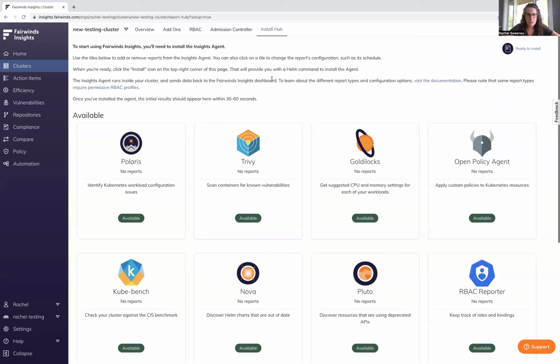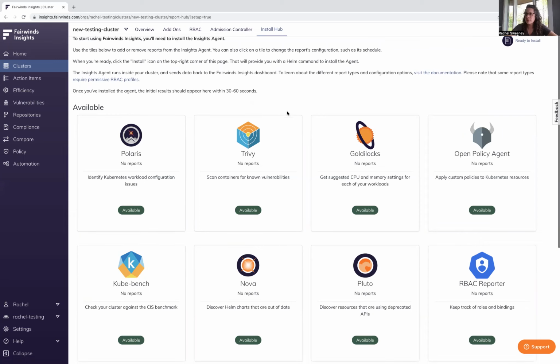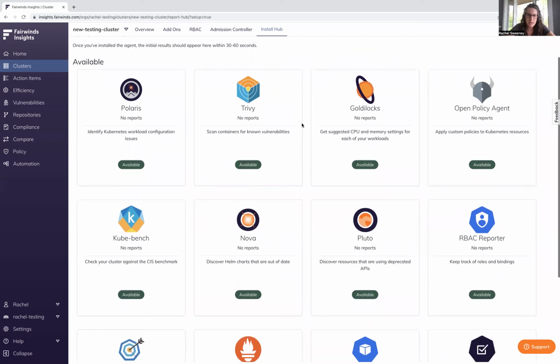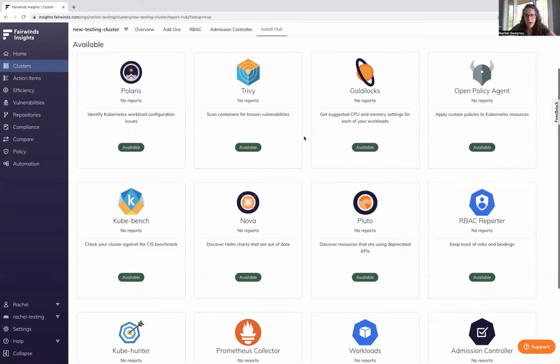So now that we've created the cluster within the Insights UI, it's going to give us a bunch of options. Insights is a platform that allows a lot of different plugins to share data with it. And these plugins are going to cover things like cost, security, policy and governance, upgrades, or configuration. So depending on what you're interested in, you're probably going to want to pick one or two of those plugins or more and just get them installed. That way they can start to scan your cluster and upload data to the platform. So you can see it all centralized in one place and do all the various things like create Jira tickets, Slack alerts, set up policies for governance, whatever it might be.